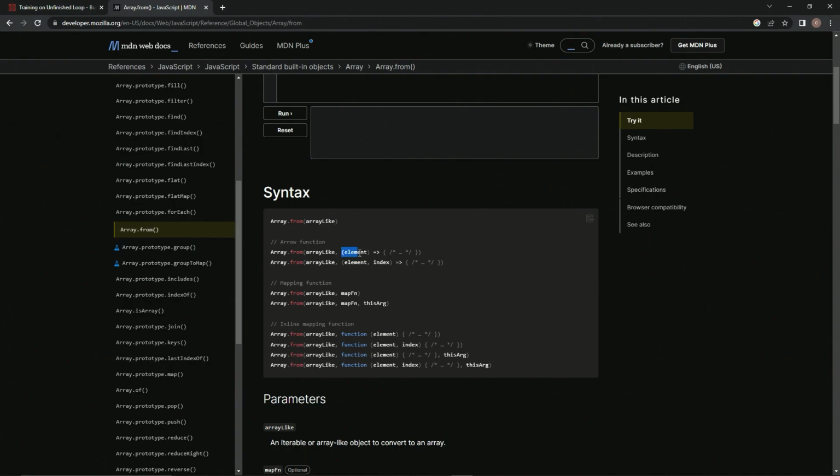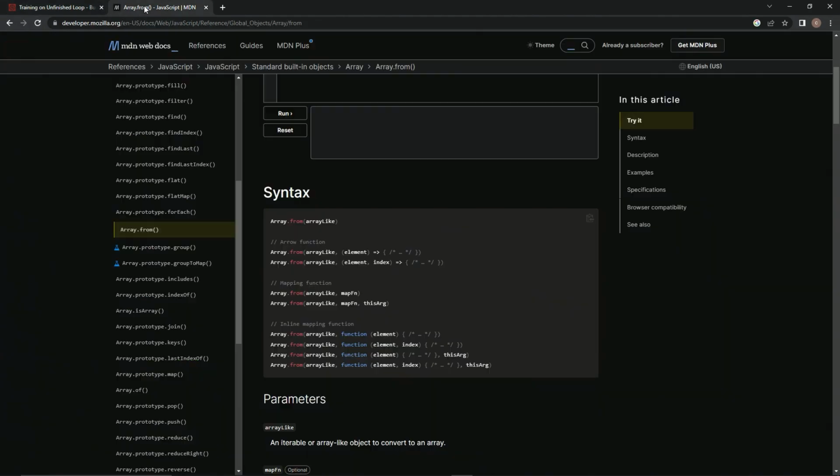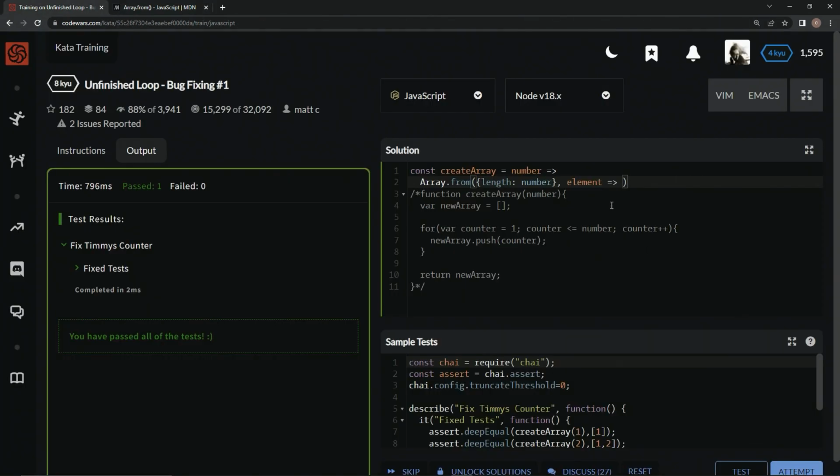All right. And then we're going to say comma, and like it says here, after the comma, we're going to have a function with an element as the argument, an arrow right here, and an expression. So for the element, we're just going to call it element. Maybe we'll do element, index. Is there element, index right down here? Yes, element comma index.